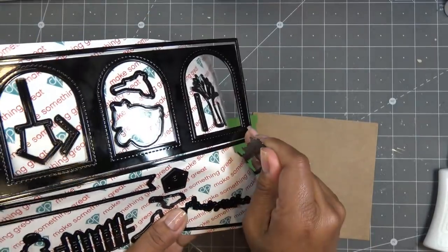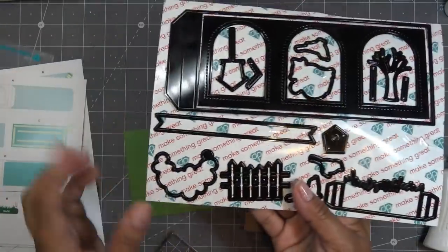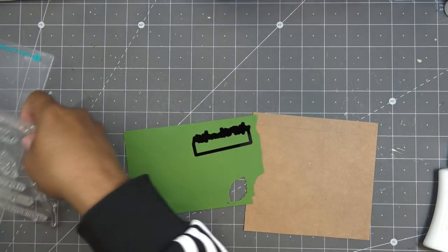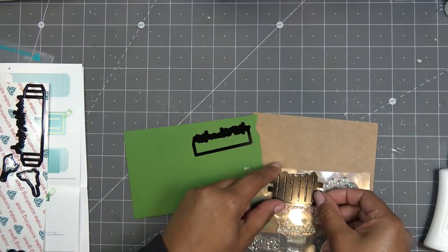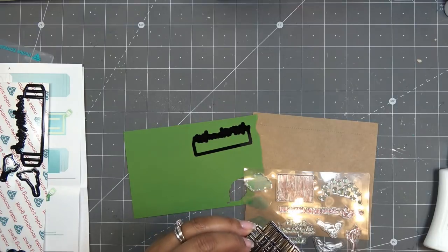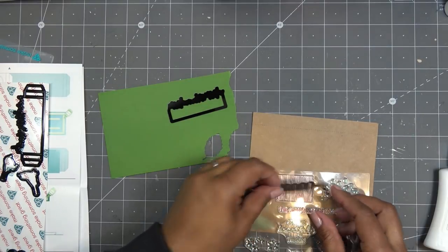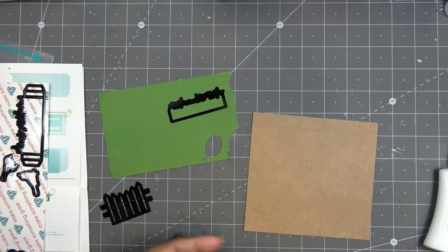So I'm going to cut 3 of these out of my green paper, and then I'm going to cut these guys too. Now, I don't know if I should do the stamping first or the cutting first. Let's see. Where is this? That's about the right size. I'll stamp it and then I'll place my die over it, I think.